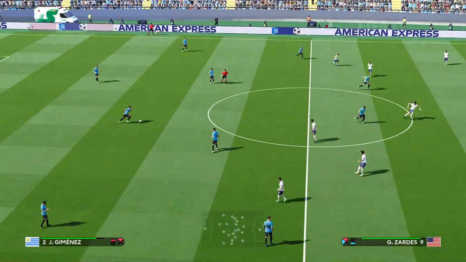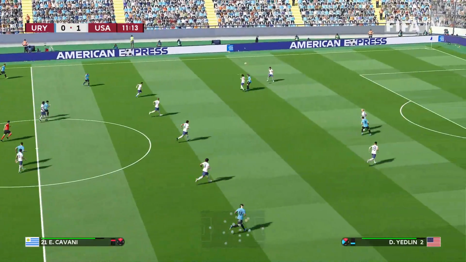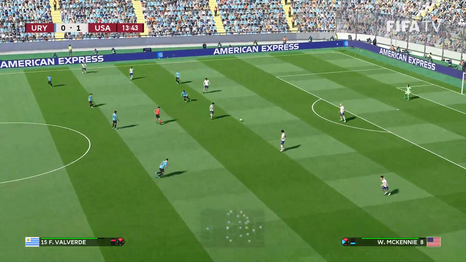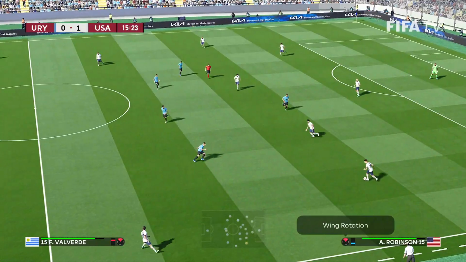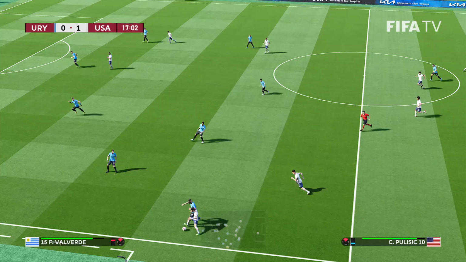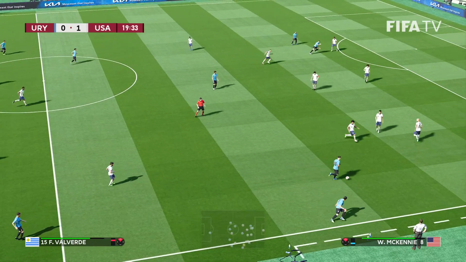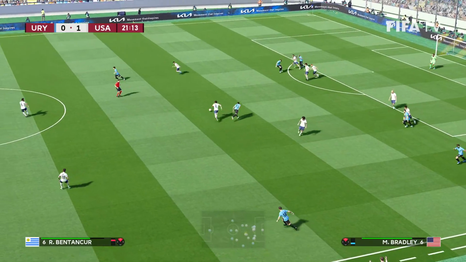Jesse Zardes got most of the caps in the Gold Cup this summer at the striker position, and the United States went on to win that competition, so certainly one of the players, again, between him, Daryl Dike, Josh Sargent, and other youngsters. Hard to say who's going to be in that striker role when Qatar rolls around. Going with experience today as we take on Uruguay.